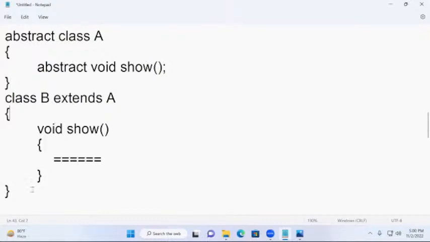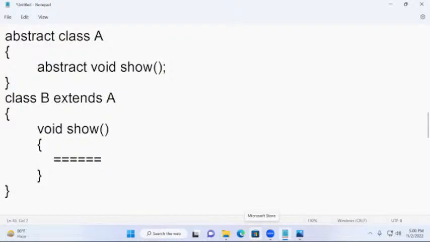So now, the show method belongs to which class? You studied all this, no? Does the show method belong to A class, B class, or both the classes? A class.